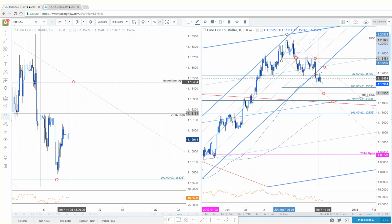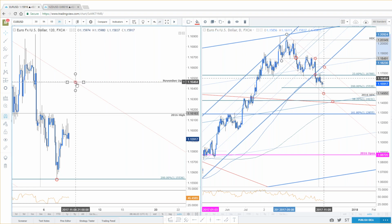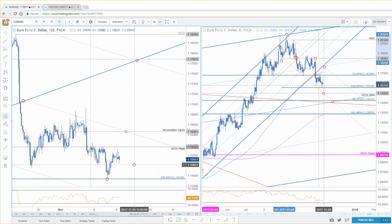And that's also that median line. I think a really nice area, if we were to get a rip higher, I'd like to look for some exhaustion. Till that happens, all the euro dollar has done is make a simple weekly opening range above support. Beautiful plays. They're always beautiful plays. So you already got multiple tags of the 2016 highs resistance at 116.16 right here. That's the major level you want to look for heading into the U.S. session.